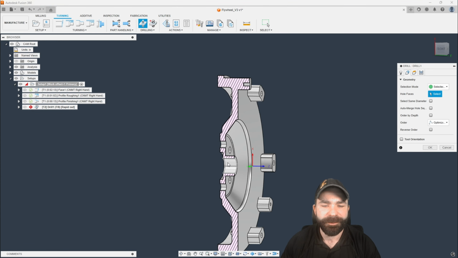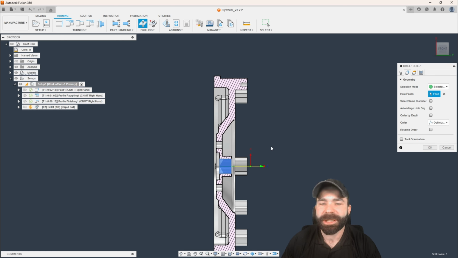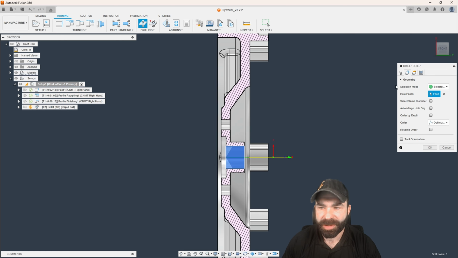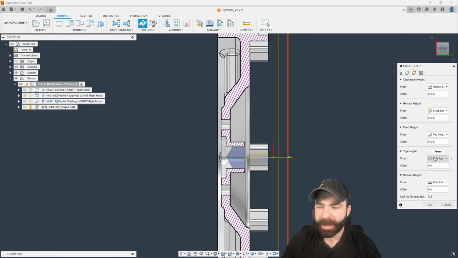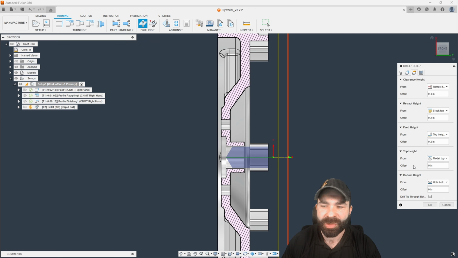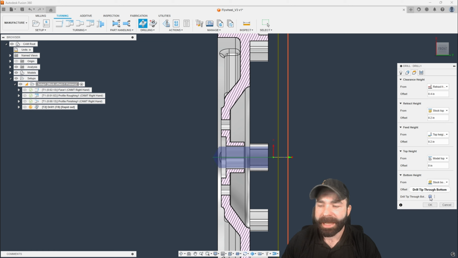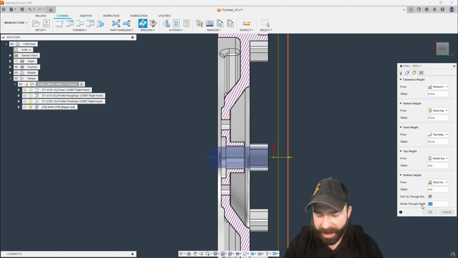We now need to define the face we want to drill. And this is where we're going to get our first taste of starting to use certain settings and certain changes, right? So I actually want to start at model top. Keep in mind, we did face this to model top, so this is where we're tying those two together. Now I want to drill through the stock bottom. I do want to break through the bottom, again, accounting for that tip automatically. And I would like to give it an additional distance.